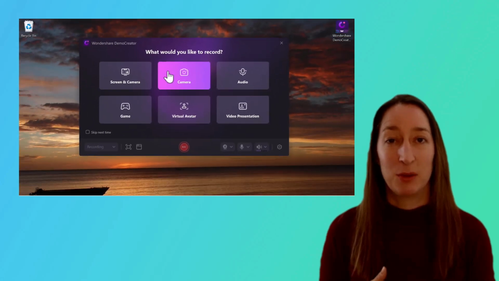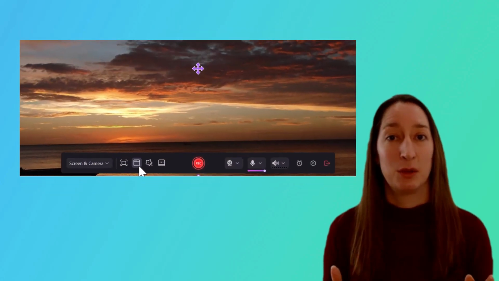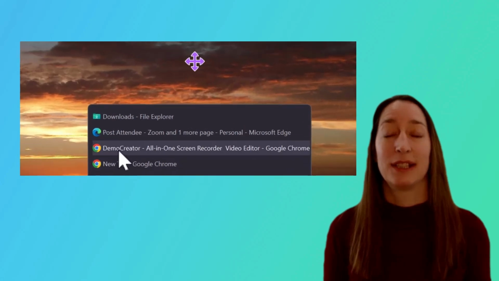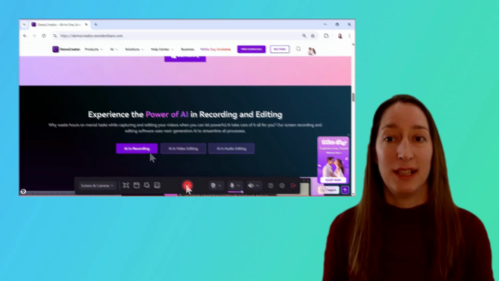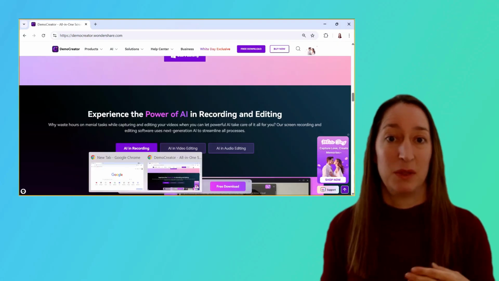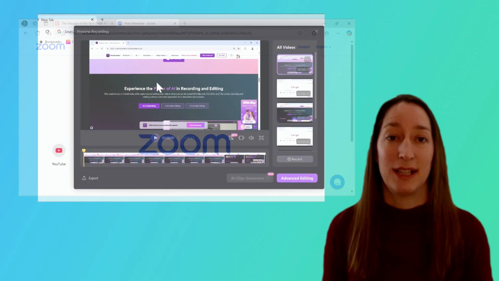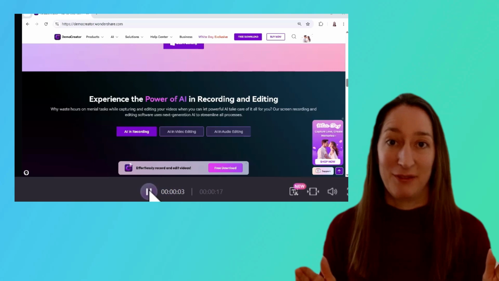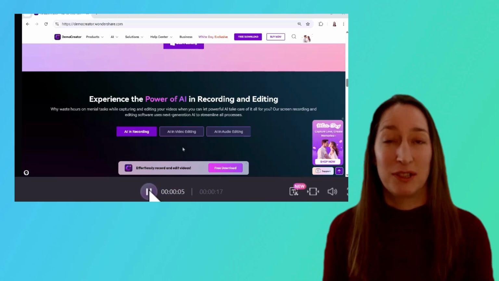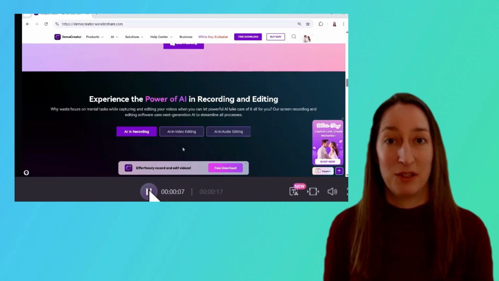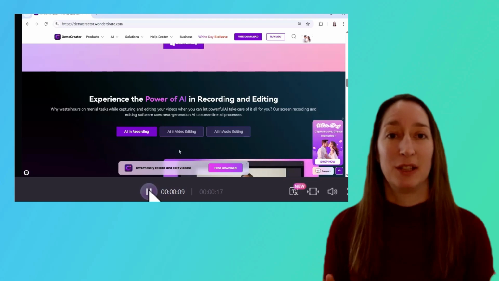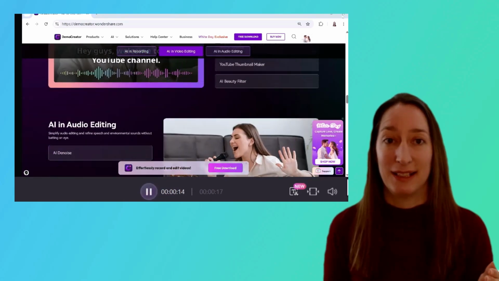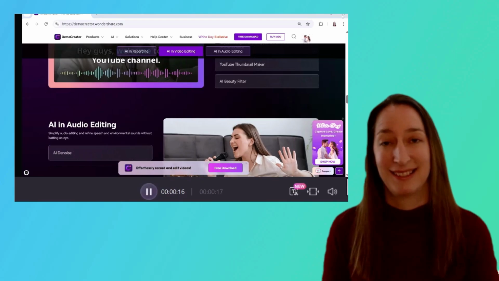With DemoCreator, you can lock your recording to a specific screen, so even if you switch between applications, your video stays focused exactly where you want it. Let me show you how. Open the screen recorder, select Record a specific screen, choose the screen that you want to capture, and now, even if I open other apps or move things around, the recording stays locked on the right screen. This is a lifesaver for teachers, course creators, and anyone recording tutorials. It keeps everything looking professional and seamless without having to edit out accidental screen switches later.